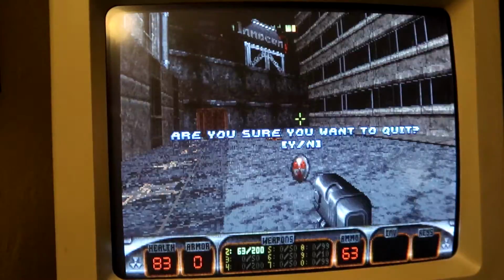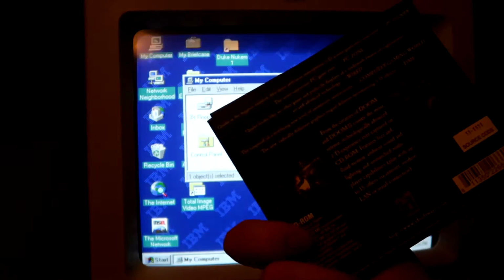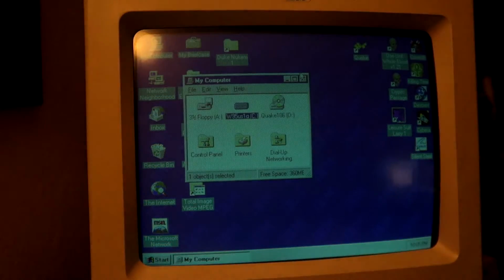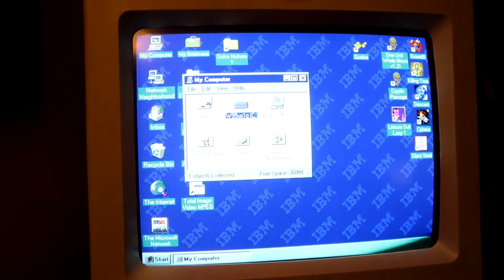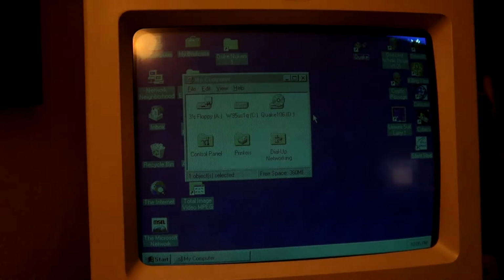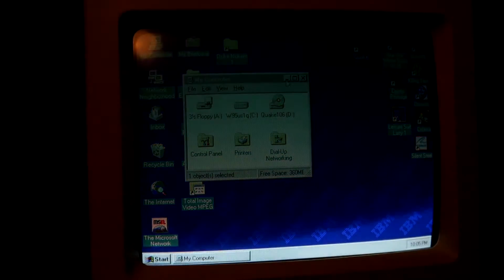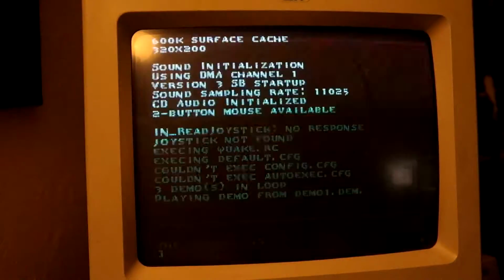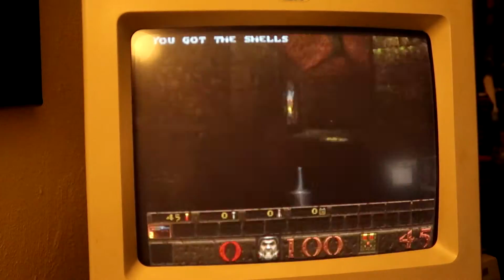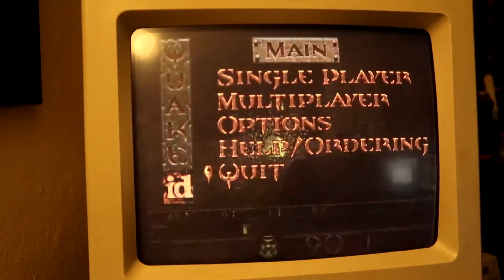See what happens. Alright, so I went ahead and got Quake installed. I do have the disc for it and everything. Quake is amazing because the music in it was done by Trent Reznor of Nine Inch Nails. So it does have some great music. So let's see if we can get it to launch. I did install it. Everything went fine. Alright, there we go. I was just clicking the wrong start. Okay, hopefully this doesn't get copyrighted. That would suck.